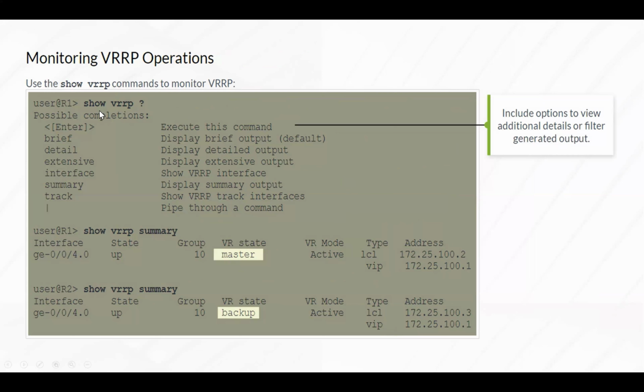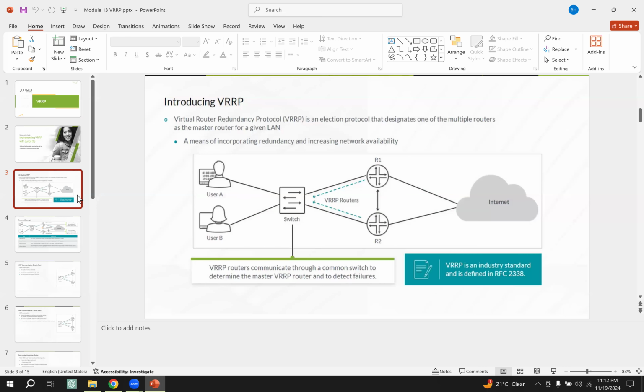How to check the VRRP operation? Just place the command show VRRP summary, and you can see which one is the master router and which one is the backup router. So that's all for VRRP.